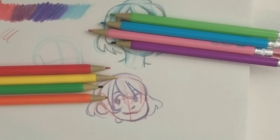So I have a set of Crayola Twistables, the color pencil style Twistables, and I would love to compare them for you guys, and I will do that in another video, so keep an eye out for that.